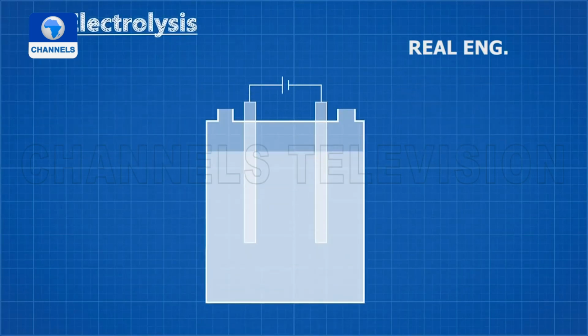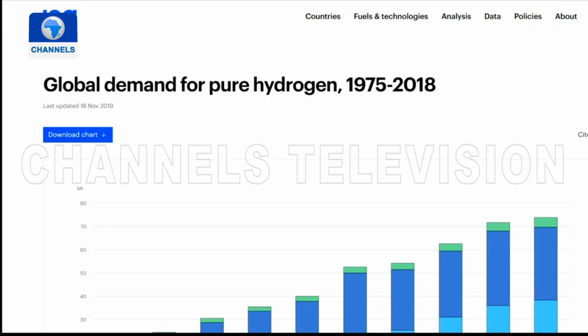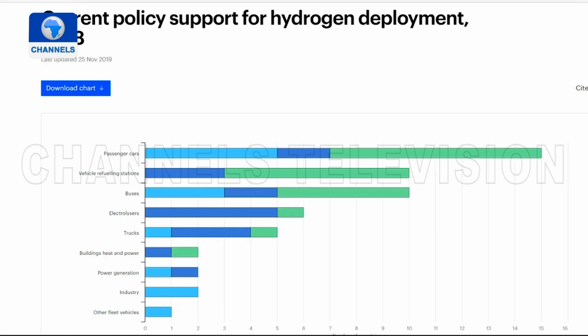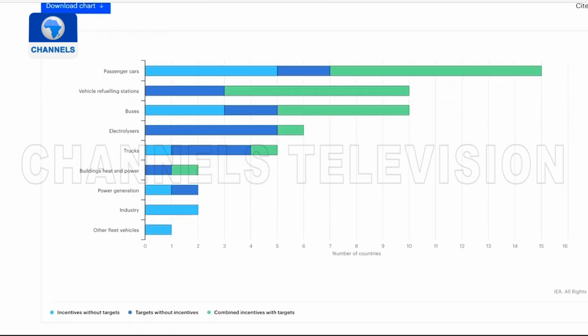According to the International Energy Agency in its Future of Hydrogen report, supplying hydrogen to industrial users is now a major business around the world. Demand for hydrogen, which has grown more than threefold since 1975, continues to rise, almost entirely supplied from fossil fuels, with 6% of global natural gas and 2% of global coal going to hydrogen production. As a consequence, production of hydrogen is responsible for carbon dioxide emissions of around 830 million tons of carbon dioxide per year, equivalent to the carbon dioxide emissions of the United Kingdom and Indonesia combined.